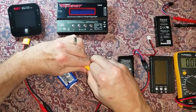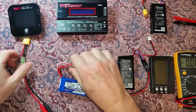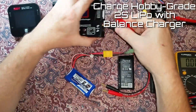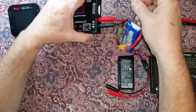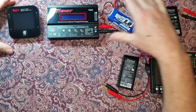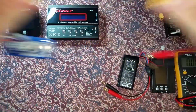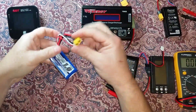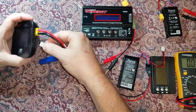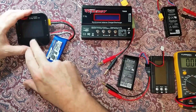The common hobby grade 2S battery can also be charged on the balance charger. Remove the adapter that adapted it to the SkyController, then adapt it to the balance charger. Recharge it by connecting both 4mm banana plugs and the balance lead to the 2S port. This is a common 4-button charger available in different sizes and brands. You can also use the XT60 connector to connect directly to chargers that have XT60, like ISDT balanced chargers.